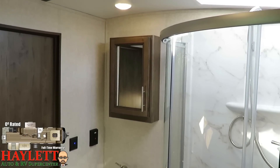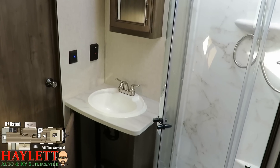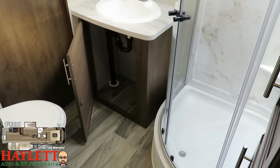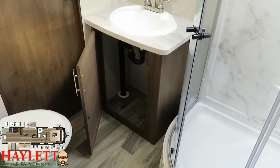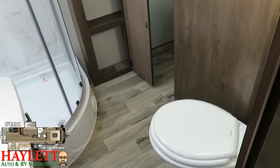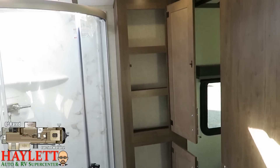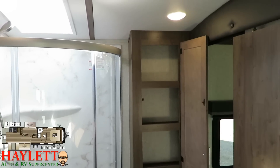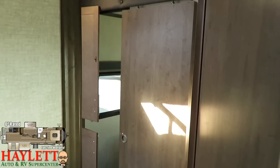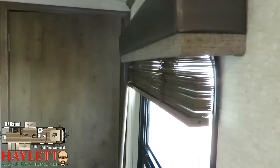With the power vent fan in that big skylight and the clear shower surround door, the bathroom looks and feels large, light, and bright. You've got the same sealed-edge countertops here as in the kitchen, and in addition to the easy step-in shower you have full storage below the sink — ideal for big waste baskets that a lot of travel trailers don't offer. That's a porcelain foot-flush toilet, and just like in the bunk room, they didn't waste any blank wall space — there's dedicated linen space for towels and extra body washes.